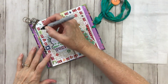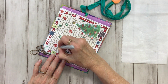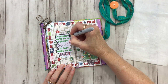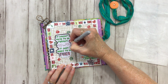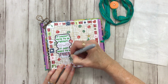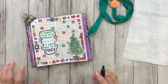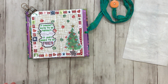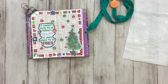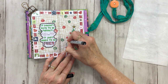All right, I'm going in with the black Sharpie and just underlining the little quote. Because we do want that to stand out and not get lost in the busyness of the background. And I think I'll take the smaller Sharpie and go around the tree.